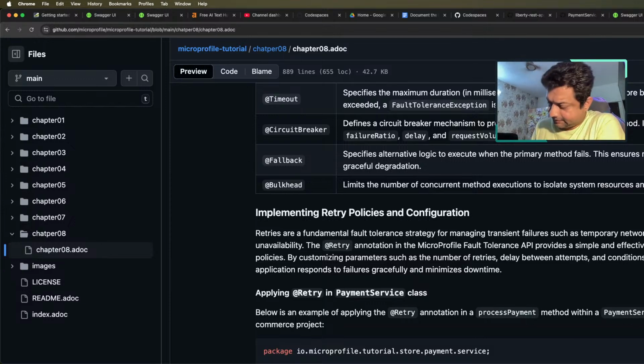But in this session, we saw how we applied various fault tolerance mechanisms, basically the retry and asynchronous execution. Pretty simple and straightforward. Timeout also just specifies the time for the delay, and then in detail we'll cover bulkhead and circuit breaker in the coming session. But for today, that's it. Thank you.